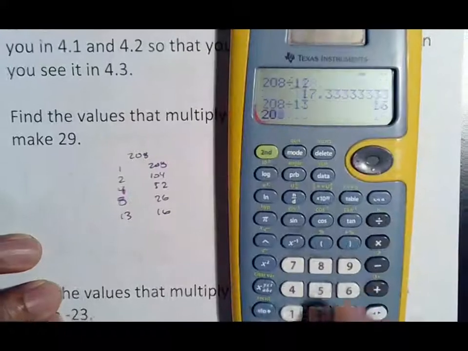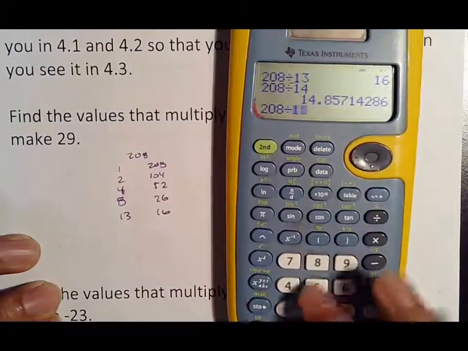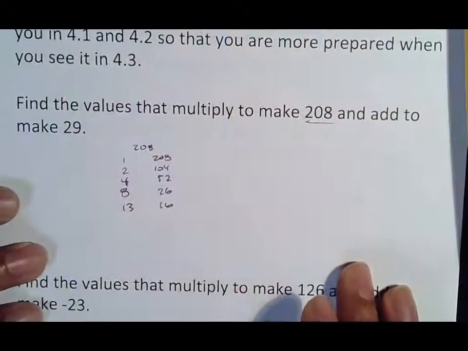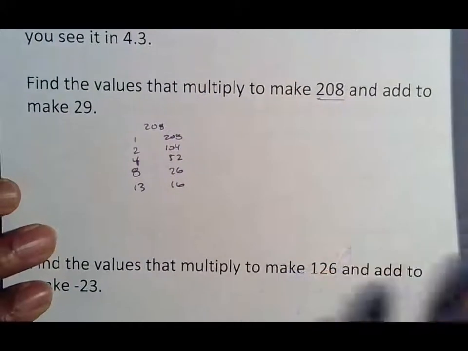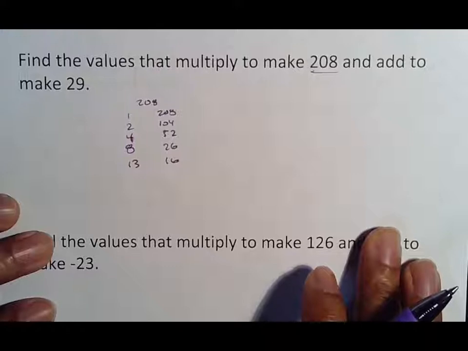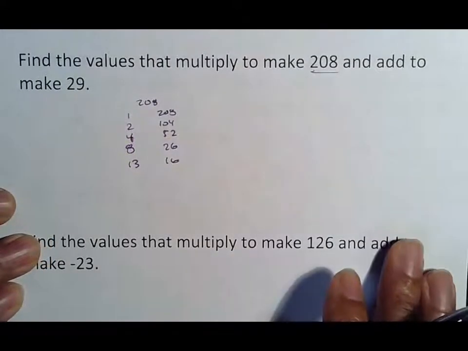But anyway, 208 divided by 14, nope. 208 divided by 15, nope. So this is my list. Here's the thing you've got to pay attention to when it comes to this list, which is why I'm doing this before next week. You want to try to get this at least under control by next week, because when we get into factoring, it is a beast, and you want to make sure you have this skill down.